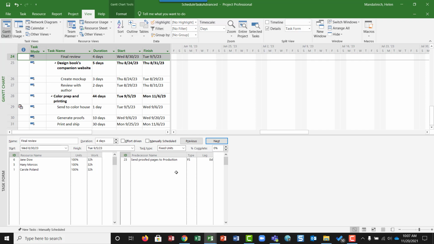So let's click final review. It's set to fixed units and has 96 hours, 4 days. Let's see, what else do we see here? We want to change this to fixed duration. Oops.